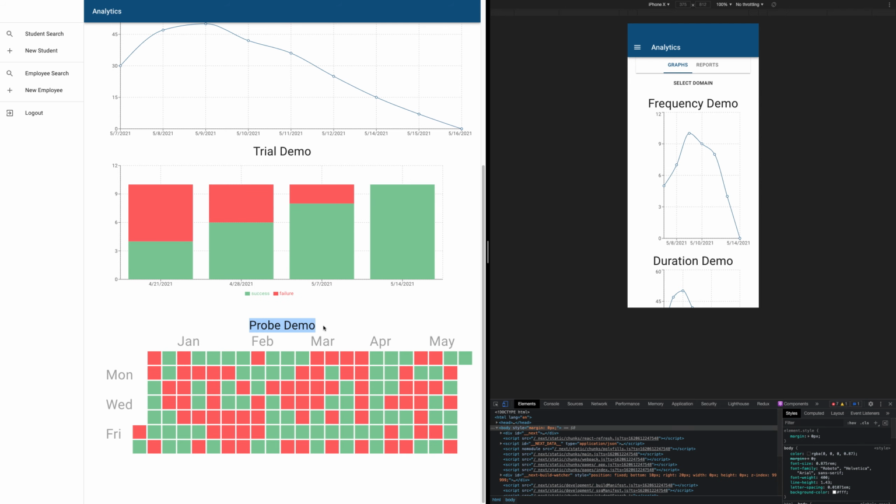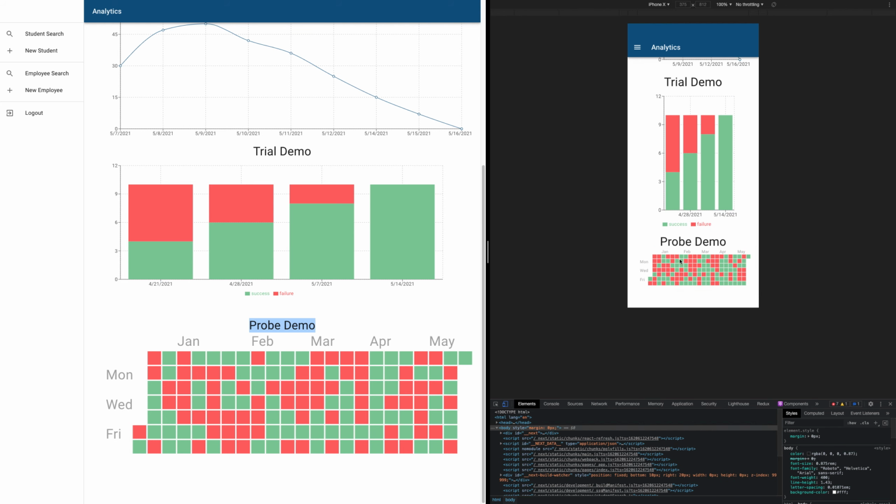So then at the very bottom you have the probe type of behaviors, and it's graphed differently because it's just a single data point, right? So each little square represents a single session that happened, and it can either be a success. As you can see, you have the date and the value that was observed, as well as the color that indicates that. So then you have the date for each of the sessions. And as you can see, all the graphs are also responsive, and you can look at them in mobile.